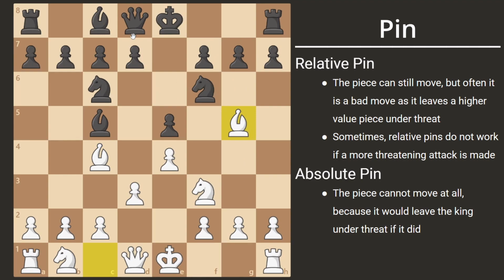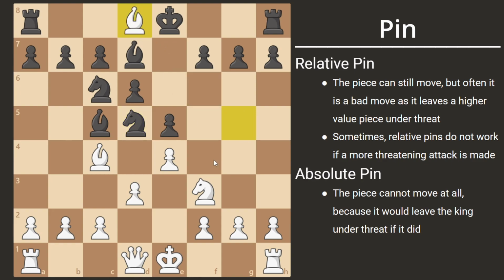This is one that I recommend thinking about, and this is more on the side of not blundering this. You want to make sure you realize that this is pinned, because oftentimes at a beginner stage, people are going to forget this is pinned, right? So let's say he plays here, right here, and after something like this, some people will think that, oh, I just take this knight, and then they lose the queen. So as a beginner, it's very common for this to happen. Happens to a lot of people, happens to everyone probably. So you just gotta always be on the lookout when you do some sort of relative pin.